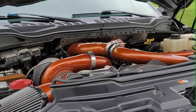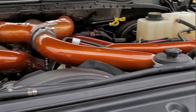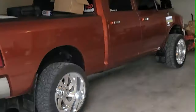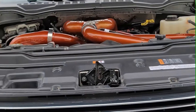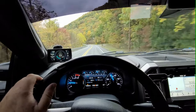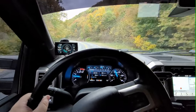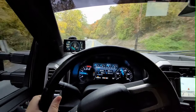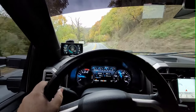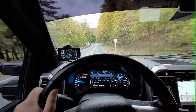Some of you guys have seen my Cummins on YouTube, so I decided to do the piping the same color as my Cummins, which is actually just sitting right in here. So all right, I'm gonna take this thing down the road and give you guys a little sound. So here we are riding around in the truck a little bit. One thing I didn't mention about the oil drain line there, MPD does have the option to just buy a billet pan. I didn't do that because I didn't feel like spending $450 for an oil pan. So that's why we just welded a bung in a stock oil pan and made it work that way.